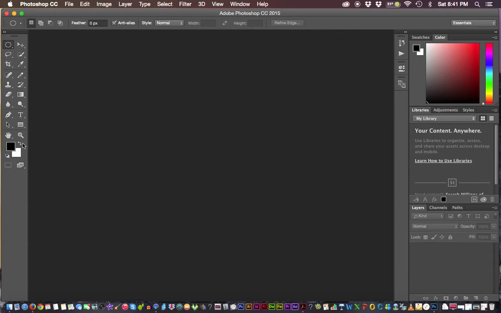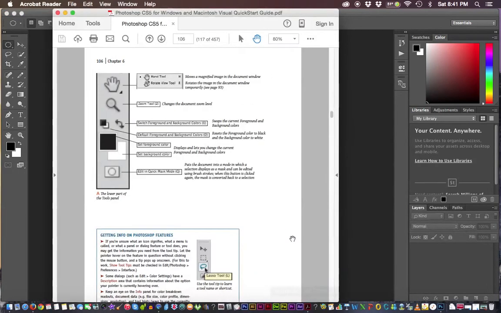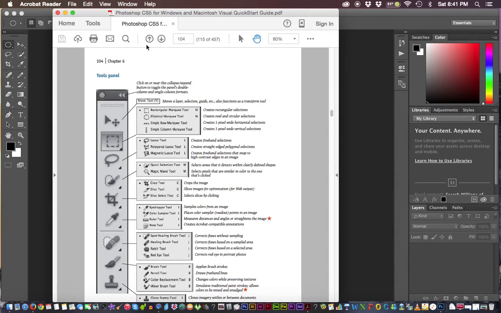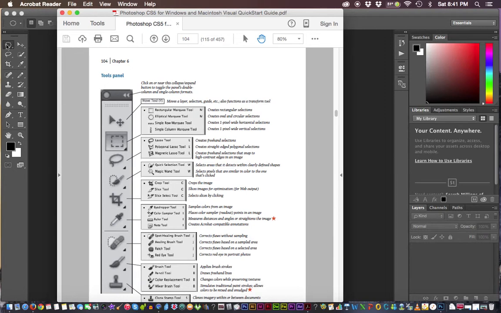Okay, the tools panel is divided up into different areas, and it depends on the type of tasks that we use for these. And you'll notice a little bar or a line across to separate those out. And I'd like to bring up a little bit of a helper here. I've got some close-up pictures of the tools panel just so we can see what's going on with it.